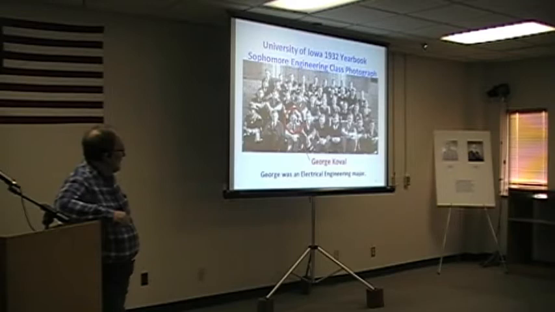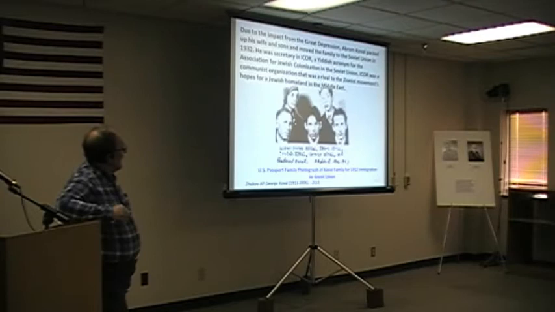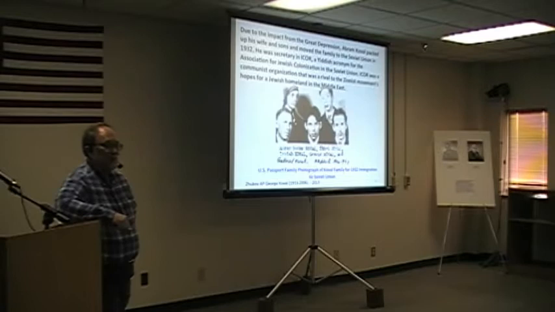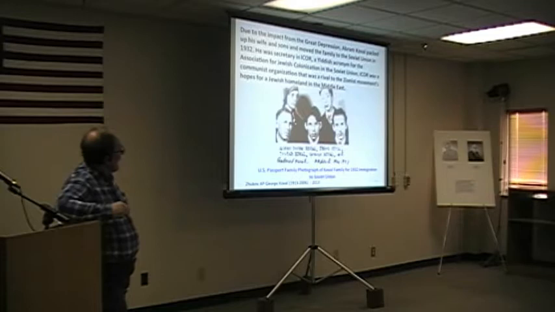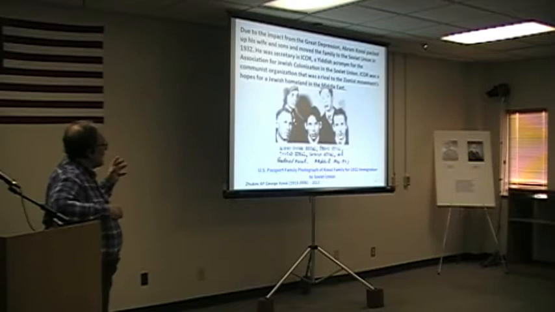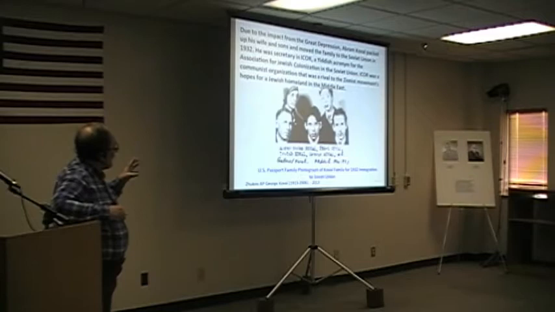So, next slide. Because of that, Abram, this is a group passport picture taken in 1932 of the family. So that's Abram and his wife Ethel and George, and I assume that's Gabriel, and that's the older brother. And so what they were going to do is they were going to pack the family up and go to the Soviet Union. It wasn't Russia anymore, it was the Soviet Union. And the father was a secretary in I-Corps, which is a Yiddish organization of Jewish colonization in the Soviet Union. What they were doing, they were having a Russian homeland set aside in Eastern Russia.